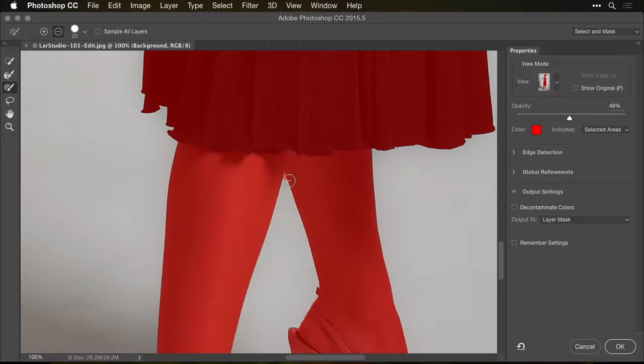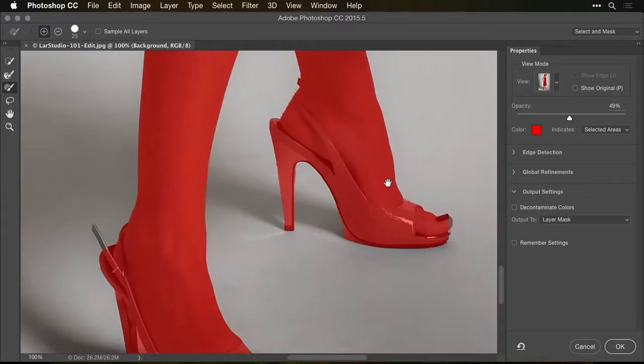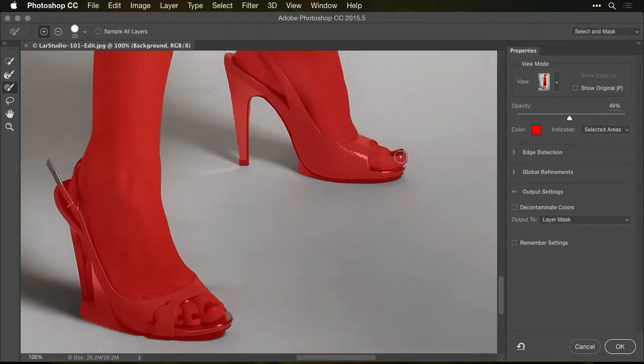I'll hold on Option to take away. Take a little away, then I'll add back. Maybe click, hold Shift. Whoops. I can't hold Shift because Shift meant add in that case. Okay. Her toe. Anyway, you can touch all that up here when you can see it as a nice little red overlay and get it just right. Wouldn't it be nice in the old version if we had that stuff, you know?